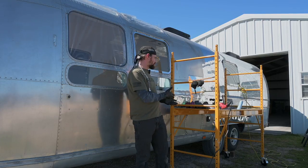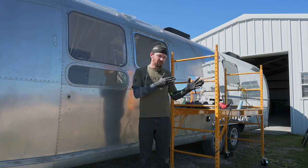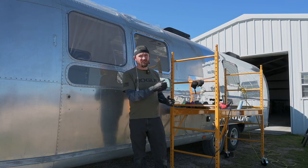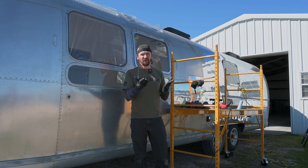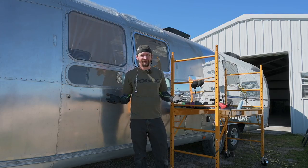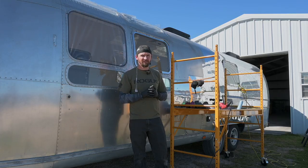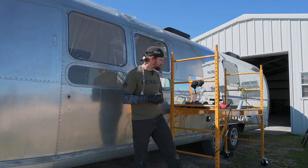Again, I wouldn't call this a shortcut, because where you gain speed, you have to be better when it comes to your technique and a lot more precise. That one's heavier, it has more vibration, and it'll wear you out faster. So it's one of those trade-offs. There's no easy button, but there are things you can do to get better and be smarter, and that's one thing I really like to do. So I'm going to get the protective equipment on, and then we're going to get polishing.